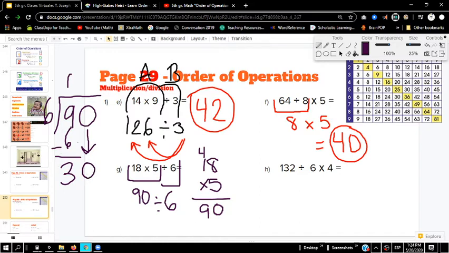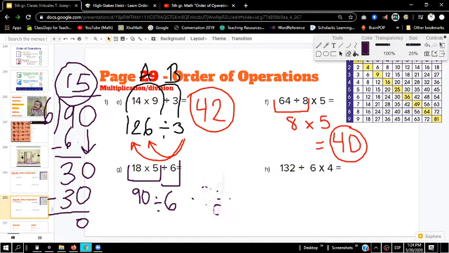Now I ask, how many times does 6 go into 30? Well, 6 times 5 equals 30. I don't really need to finish this subtraction, but just for the sake of explaining it, 15 times 6 equals 90. So my final answer is 15. Okay, let me erase this right here just to put my answer in there, just so it's not confusing. And my final answer, like I just said, is 15.